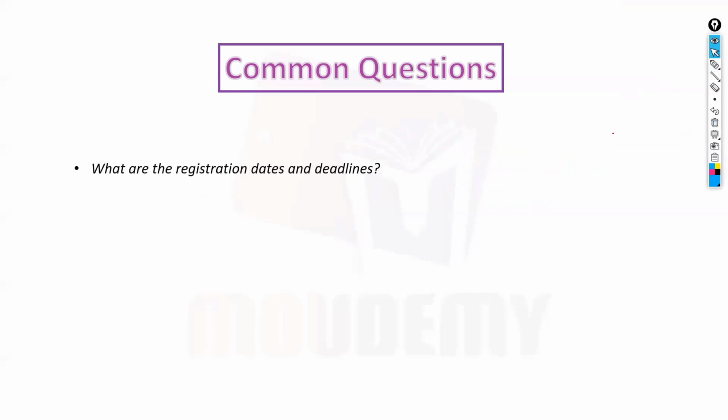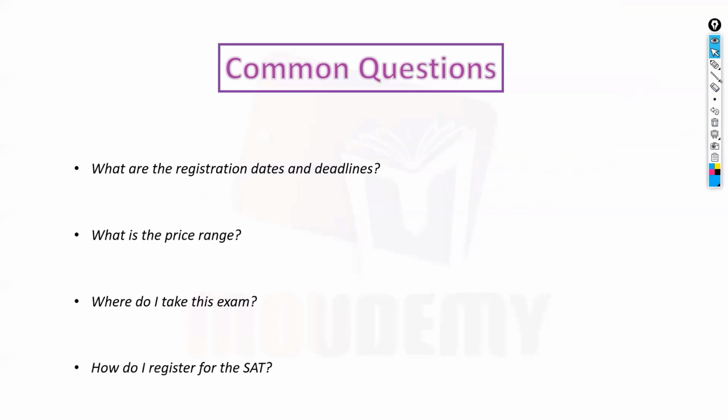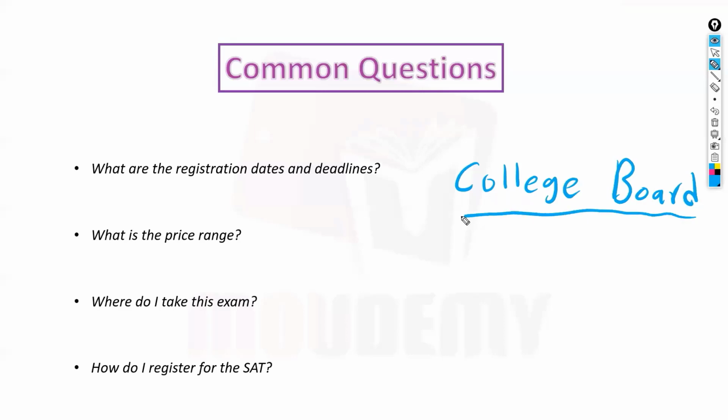Let's move on. What are the registration dates and deadlines? What is the price range? Where do I take this exam? And how do I register for the SAT? These are really common questions, and the answer is College Board. As I mentioned, I told you to remember that name, right, guys? College Board is the website, or the authority, that administers everything related to the SAT.